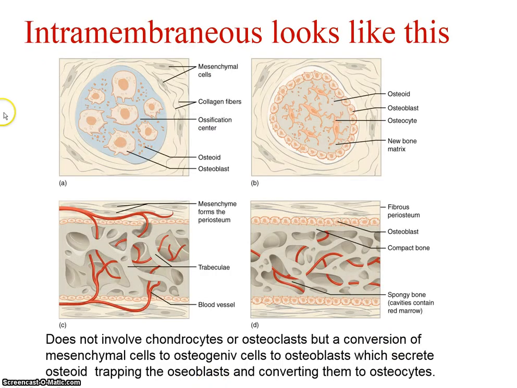All right, so in intramembranous ossification, here's the situation, all right? And again, you'll notice that I said this is really bones of the skull, clavicle, and sternum. And so we're going to end here with this, lots of spongy bone surrounded by some compact bone eventually. So we begin here with all these pretty undetermined cells called mesenchymal cells and a lot of collagen. Collagen gives us flexibility. And somewhere, again, in the fetal stage, you would start with a few cells being converted because gene expression changes, and osteoblasts being formed from osteogenic cells, all right?